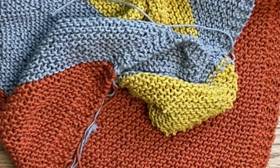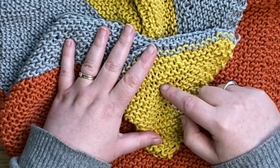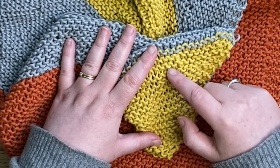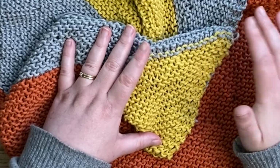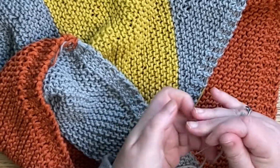And, you know, while this is being used, you can say, oh no, that yarn's come undone, and I'll cut it off here. And it won't matter because there's still so much of it being held in place. So over time, that may just get shortened, but it won't matter. So make sure you've got a good long length going into the knitted fabric. And I'm just going to sit here and do all these other lengths now.